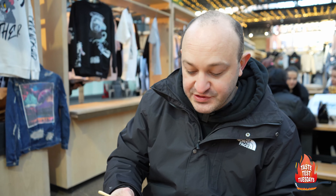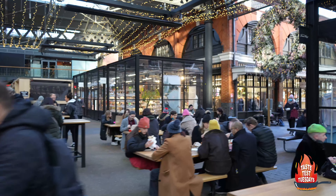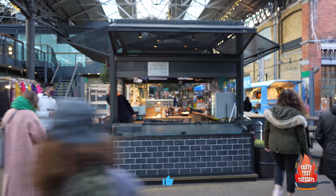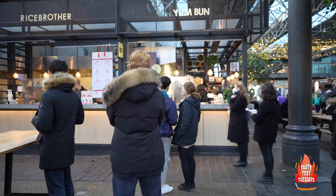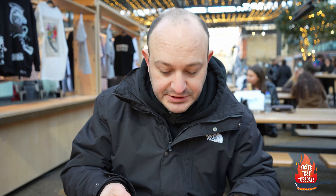Part of the fun of eating in places like this where we're sharing tables is you get to meet other people — and what food are they recommending? There's so much choice here. There's even a mobile food van that does just duck-related stuff, nearer the Liverpool Street side entrance, which is amazing. We're going to eat there soon as well — used to be inside Liverpool Street Station.